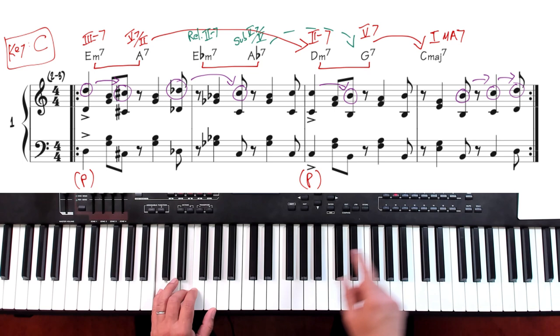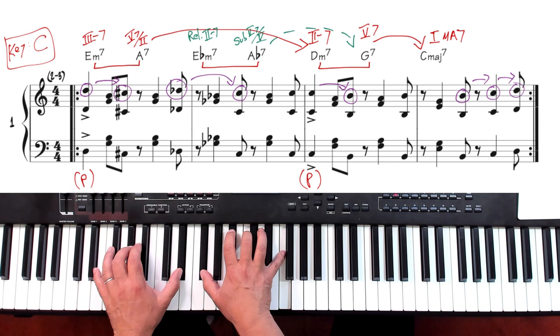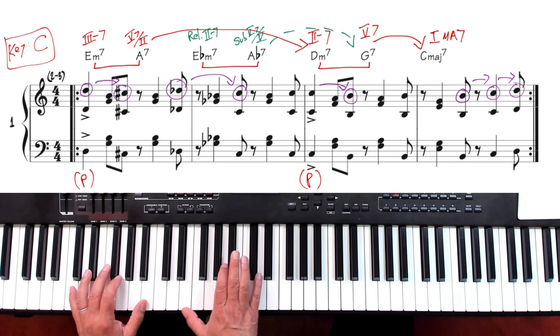But then we have a substitute dominant, this A flat. So this A flat has a substitute dominant relationship with the G7. So we have E flat, A flat. Then instead of going to the G7, I go to the 2 first, to the G7, and then to the 1. And then we have the last 2-5 in the chain.